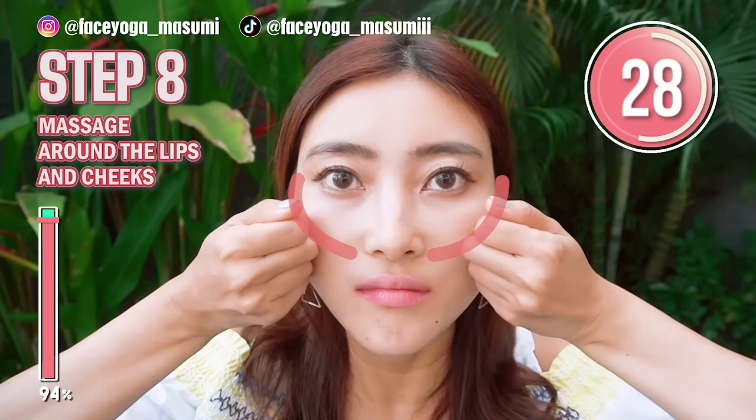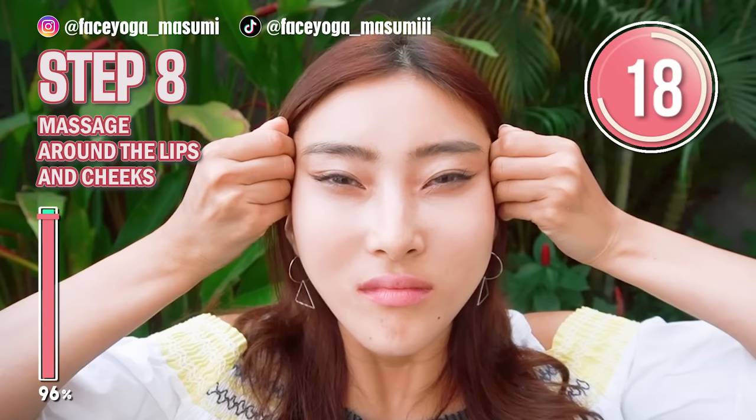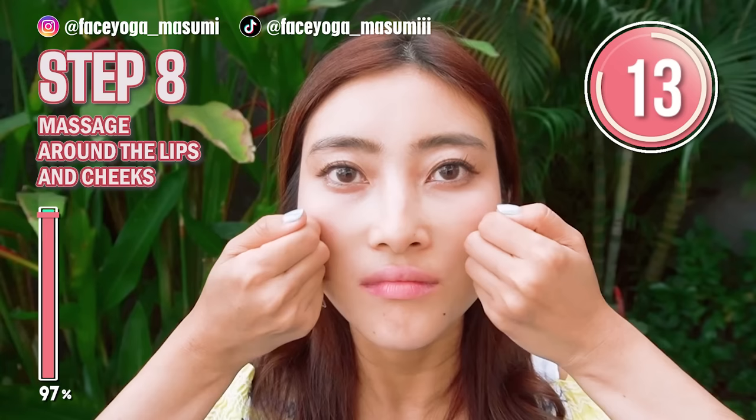Now, using your knuckles, massage from the side of the nose towards the temples along the cheekbones gently and slowly. If your skin is very sensitive, I highly recommend applying oil cream to finish up.